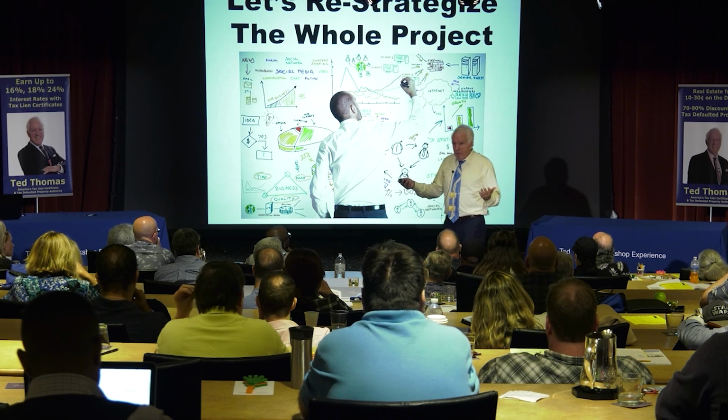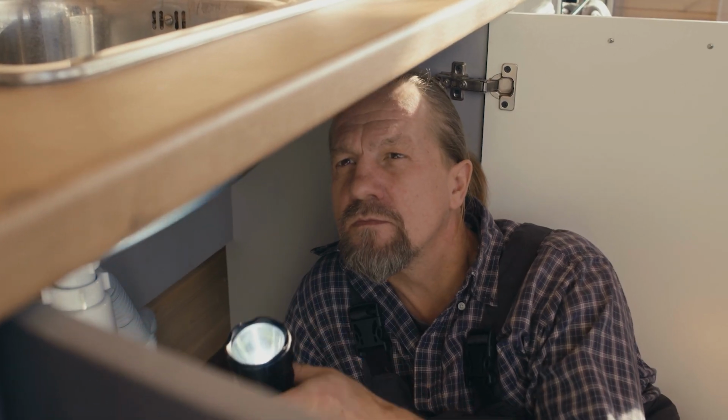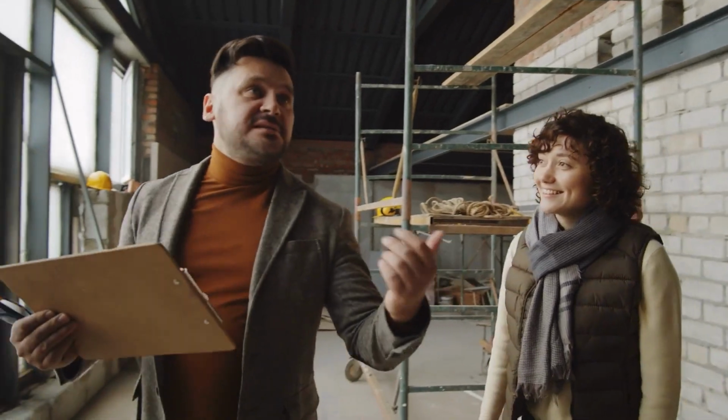For 30 years, I've advised, guided, and suggested investors to buy low at auction and then resell, not at retail, but below retail, to guys and gals that are fixers or wholesalers, and avoid the process of rehabilitating, which is costly and unpredictable. Repairing and fixing real estate is a skill. In my opinion, rehabilitating real estate or fixing it up requires an experienced person. If this is you, that's great. If not, then you don't have to worry, because there are thousands of people across the country who are experienced rehabbers who deserve the money they enjoy. And many of them are looking for bargains that you could provide.